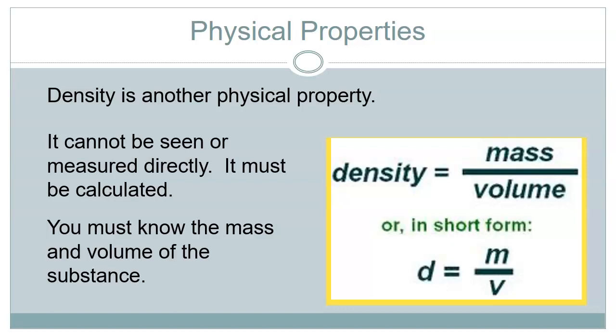So on your paper there you have a little slash. That is, of course, supposed to be a division symbol. So it is mass divided by volume, and that will give you density. And so you can have a couple of substances that look very similar to each other that may actually in real life have different densities. You can use density to determine what kind of substance you are dealing with when you have a mystery substance, so to speak, or just when you are listing the physical properties of a particular substance. One of the properties that you can list is density.